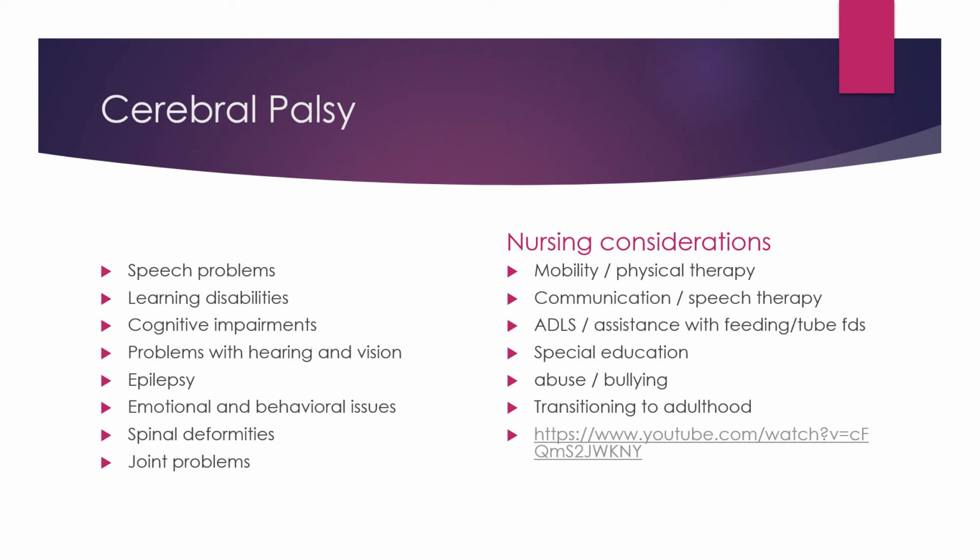Kids may need special education, and it's not that they're not cognitively intelligent, but they have delays with understanding and communicating. And then also think about the school-age child, abuse and bullying. They're high risk for that. And then all of these considerations as we transition away from all of the pediatric support and the support of your parents and your medical home as they transition into adulthood, and they are deemed independent, but yet they still need a whole lot of nursing care.